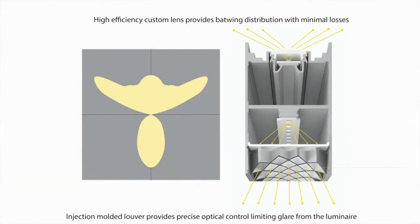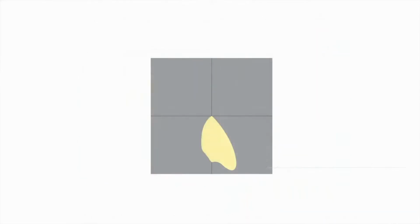Let's talk distribution real quick too. This direct-indirect system, it's built around a batwing and a Lambertian cone. The asymmetric is coming soon. It'll kick light out at a 10 to 15 degree angle to help give you a wall wash.